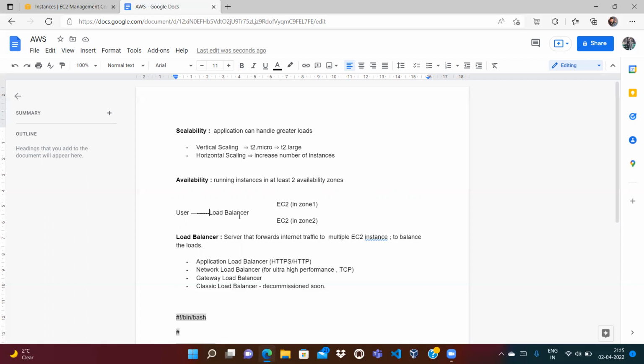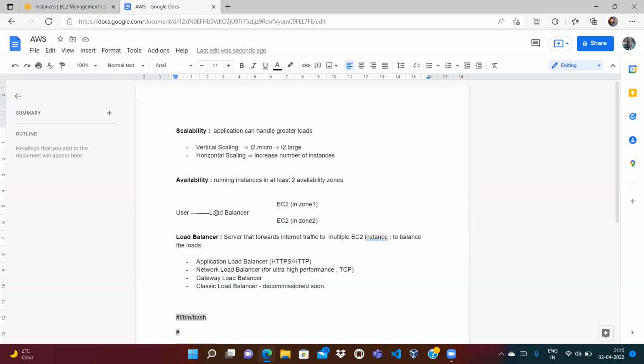So a load balancer is basically just a kind of server. At the back end, it is connected with this EC2 as well as this EC2. And this server also has one IP address. So we will give the user this server's IP address, not the EC2 one or EC2 two IP address. We are giving the user this IP address, but our application is not running on this server. Our application is running on these EC2 instances.